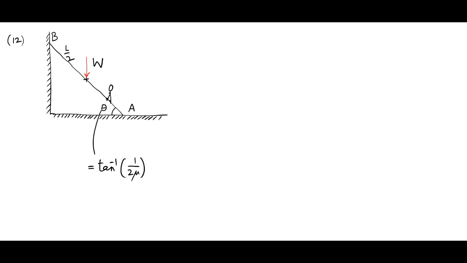Let's say he's on the ladder and his weight is W dash, and we have to find what is the maximum distance he can ascend the ladder. So how far can he go up in this direction without disturbing the equilibrium? So the implication is, as the man climbs further and further, at some stage limiting equilibrium conditions will prevail, and we have to find at what distance this happens.